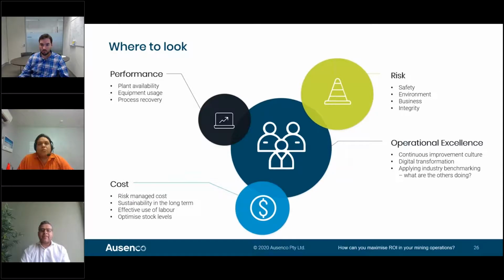Now, a few recommendations of where to look when we're talking about performance. Always availability is one of the big things, especially from the maintenance point of view. The usage or utilization of your assets and how you maximize that is what you're trying to understand and find a better way, especially with the production teams. And of course, all the metallurgy, and Harold is going to talk much more in depth about the specifics, but how do you improve your recovery? So at the end, you are getting extended availability, better utilization, better recovery, and by instance, more product, more good product, better revenue for the organization.